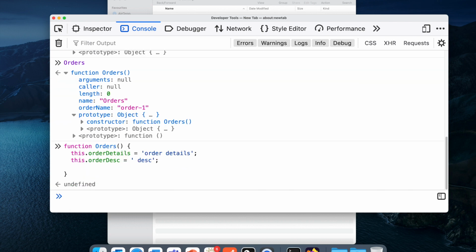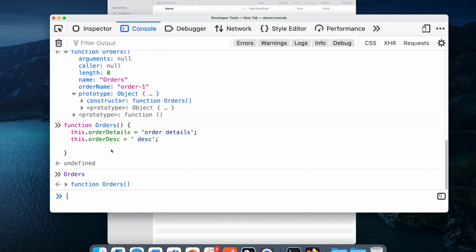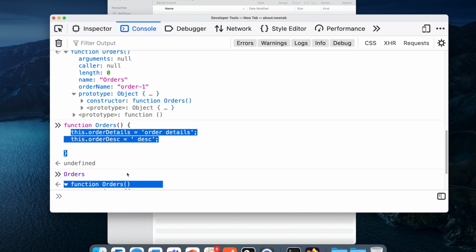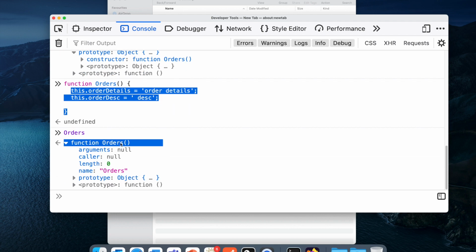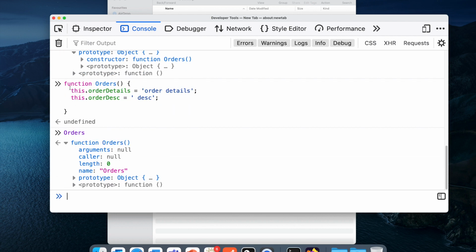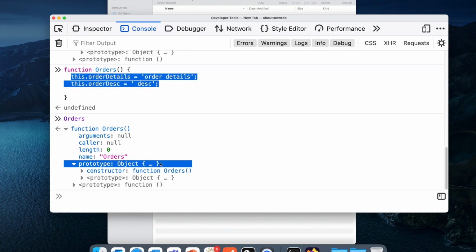If I try to log it and see whether we are able to see these things, for now you will not see any of these details. Whatever you have written inside the function will not appear here, and you will not be able to find it in the prototype.